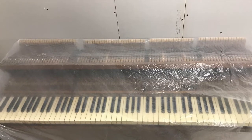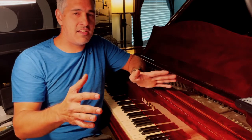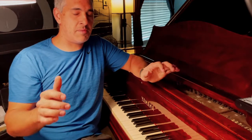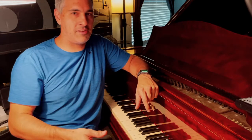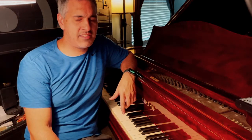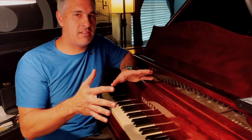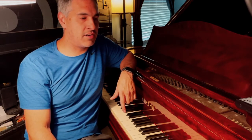I mean, one of the best things you could do if you're gonna restore a grand piano is pull that action out and set it maybe somewhere in your house in a safe spot. If you got a dining room table that you don't use very often, just put down a nice towel, set the action on there, and just tell people to stay away from it because it is pretty delicate. You don't want anybody falling and putting their hands on it in the middle of the night or anything like that. So put the action in a safe place, and if you have any work to do to it, a lot of times I save that for last because I'll get that done before I'm ready to put it back in and make any adjustments as you're getting ready to finish it off.